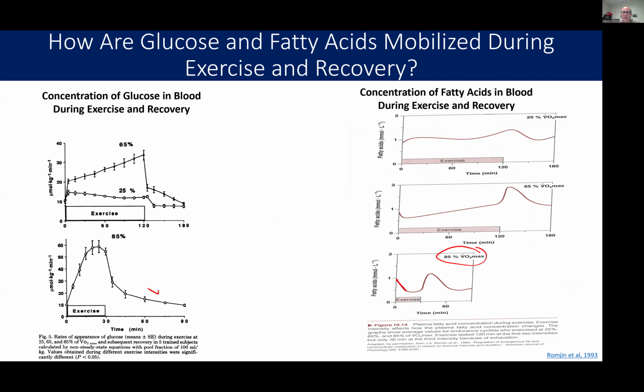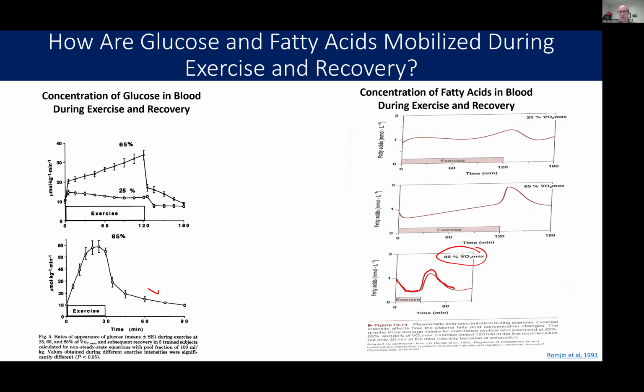There's less fat circulating in the blood during intense exercise. This is probably because of sympathetic activity reducing blood flow to the adipocytes, and also lactate inhibiting hormone-sensitive lipase. These things are probably contributing to the decreased amount of fatty acids in the blood. But as soon as you stop the exercise, you see a rebound and an increase in fatty acid in the blood. So now you'll have decreased sympathetic activity, decreased lactate, and all these things result in greater fatty acid in the blood after the exercise.